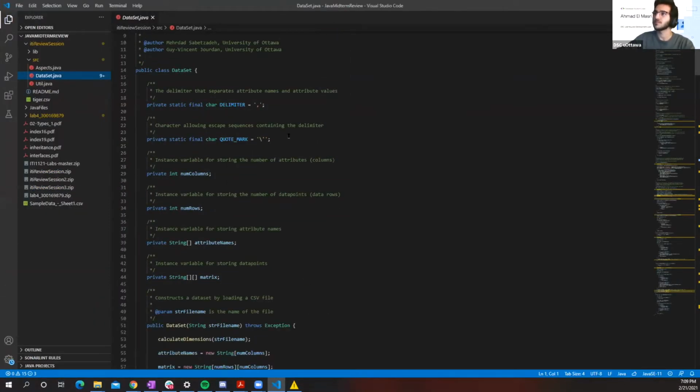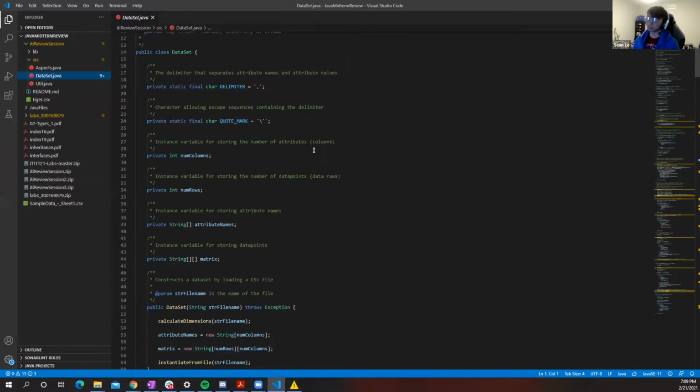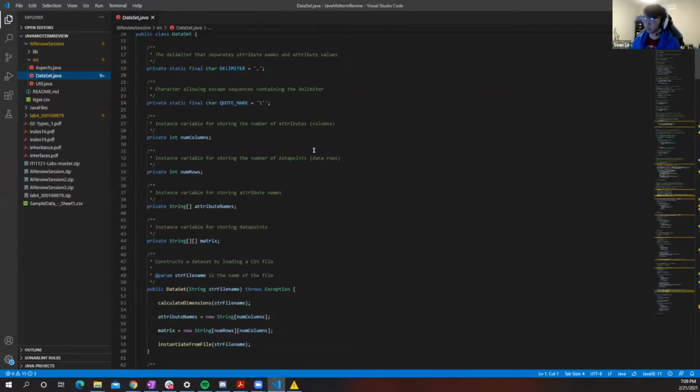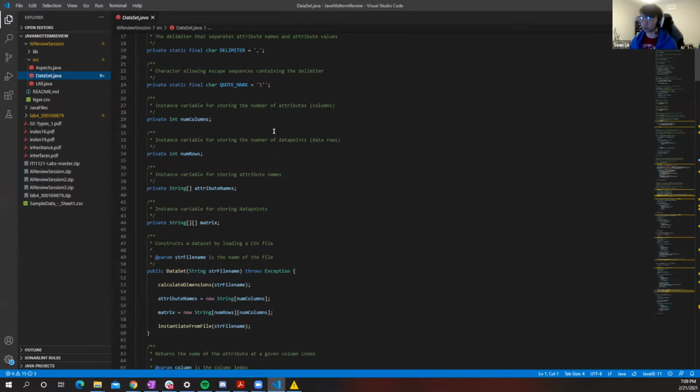Okay. So, as I believe many of us are familiar with, this is the data set from assignment 1. I've taken the liberty of using the solution code that GVJ put out after the submissions were finished, and I tried to set up something in the vein of attributes in assignment 2.